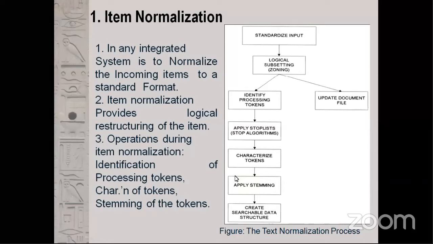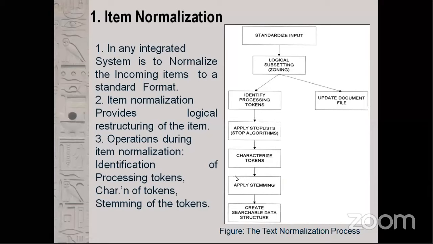And some special processing symbols. Special processing symbols means maybe we are using an at-the-rate symbol, hyphen symbols, or maybe a comma, and all these things. I need to identify these from my given document collection. Why am I identifying these? Because later, these particular words I will use for the searching process. So usually we need to identify this kind of words.